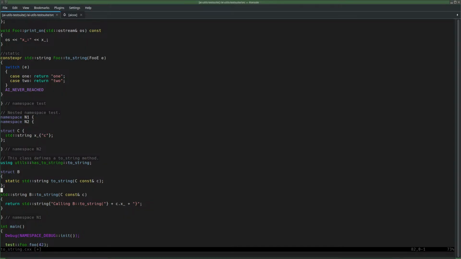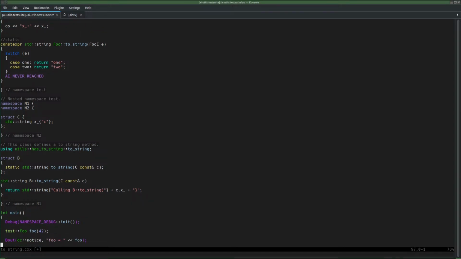It has to be able to figure out that we want to call B toString when being passed to C. So I still have to add that specialization, and I have to do that below where C and B are defined. That would be like here. And that must unfortunately be done in namespace utils, has toString.